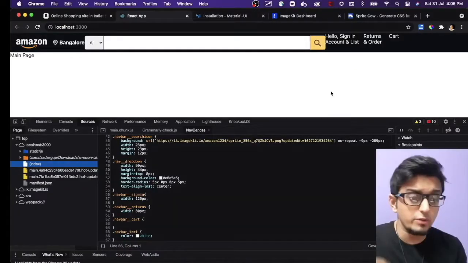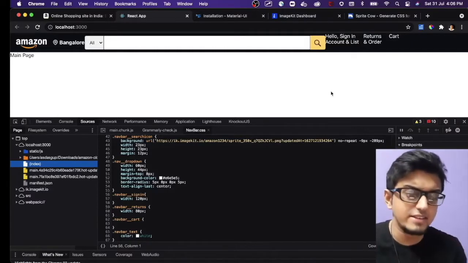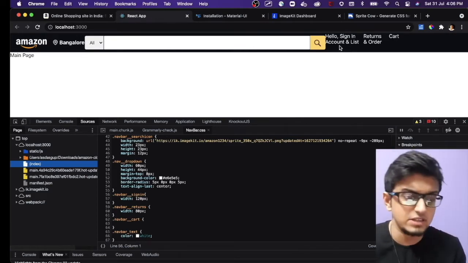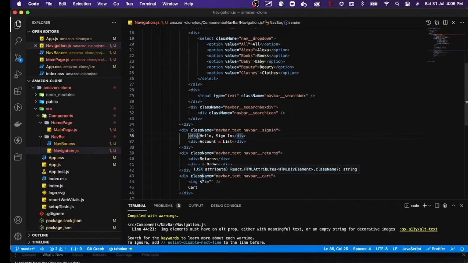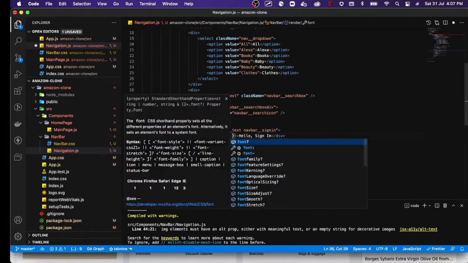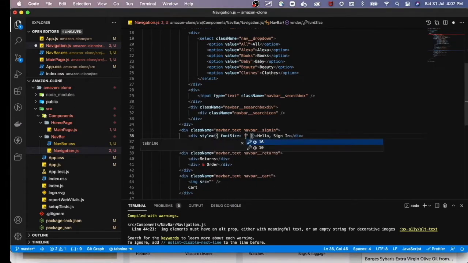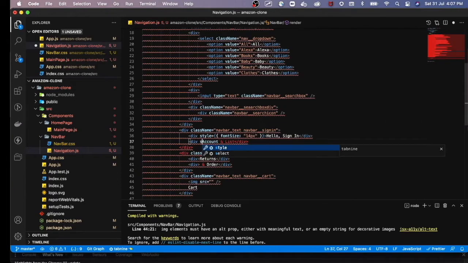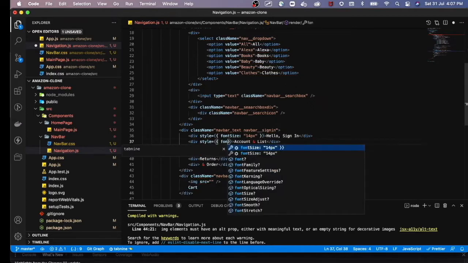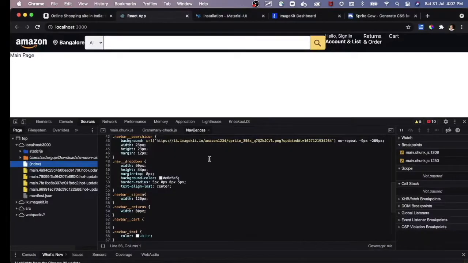Now one more thing we will be doing is an inline CSS for these two components, so that you also get to know how to provide inline CSS to any React.js property. We will be giving an inline style to each of the texts provided over here. First we have to give the font size, so let's decrease the font size to 14 pixels. Similarly for accounts, we will also give an inline CSS for this text. And for this account and list, I will be giving a font weight of bold. So let's save it and see how it is working.